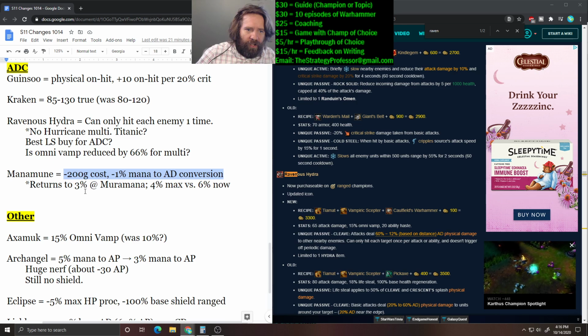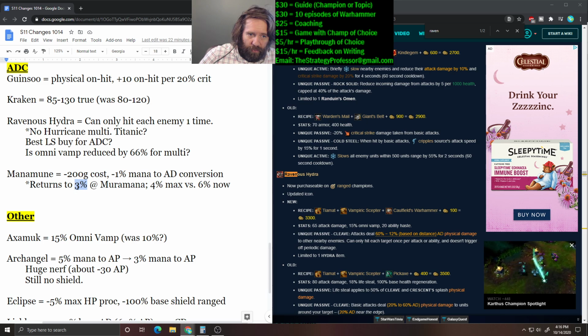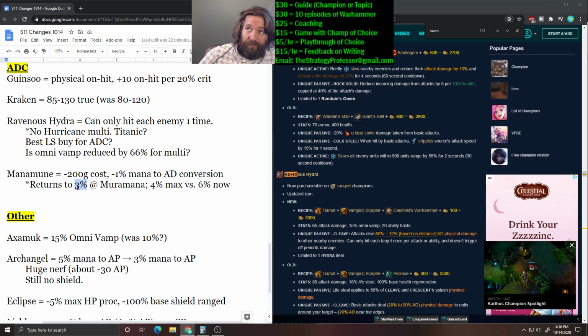So now it goes to the 3% bonus AD based on your total mana. So that's probably going to give you, if you have like 1500 mana, like 45 AD. So it's probably going to be like an 80 AD item, which is pretty rare. A lot of the 80 items are like 60 or less. The mythics are all 60.